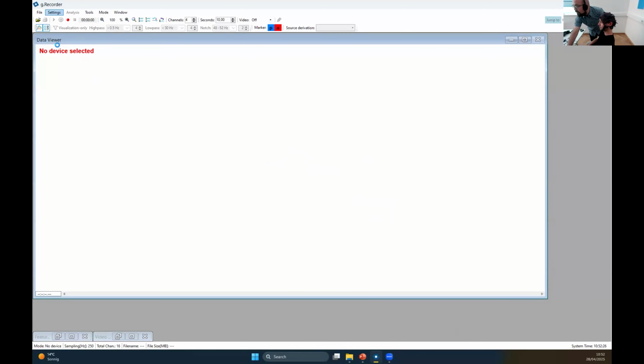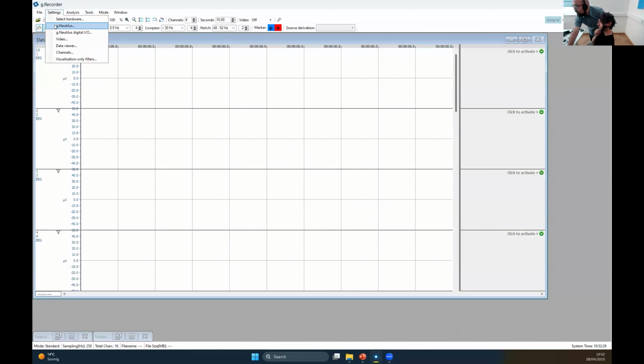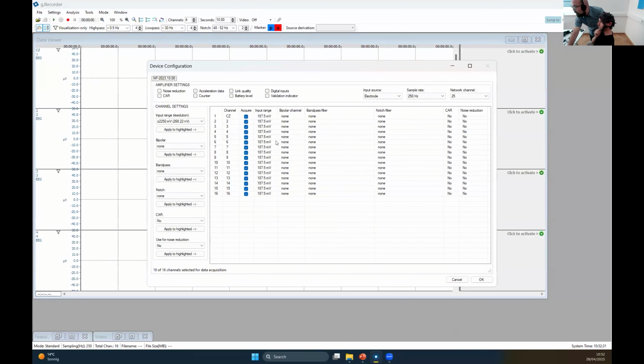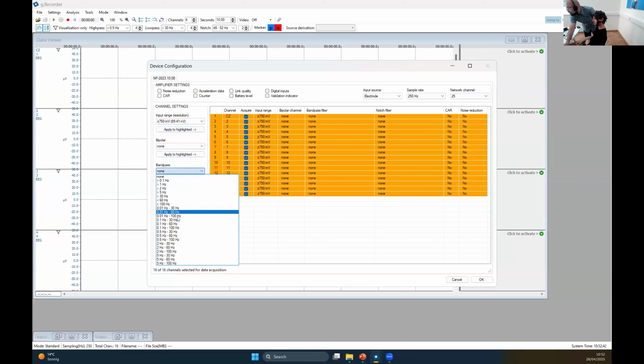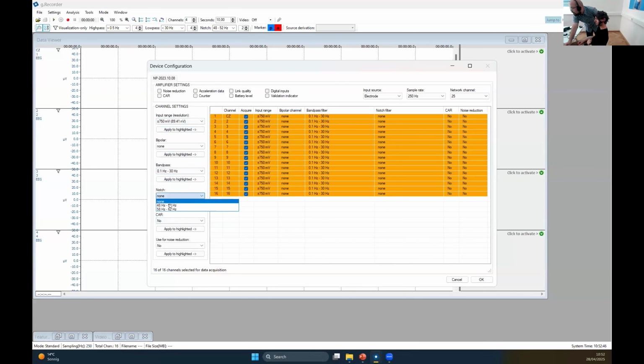We will then go to the settings because we are having a passive electrode here. We will change the input range to a higher setup. Whoops. We will apply, and then we can also already apply the filters because we don't have too much time: 0.1 to 30 Hertz and notch filter 50 Hertz.